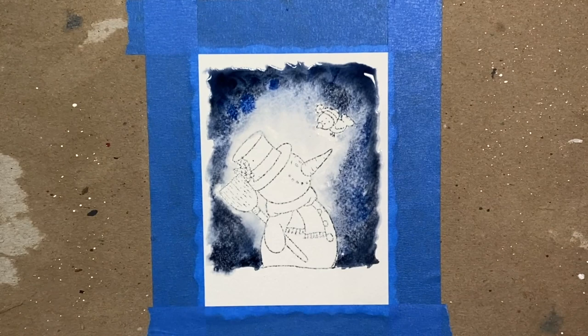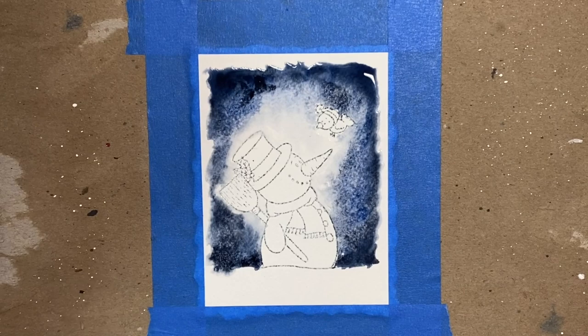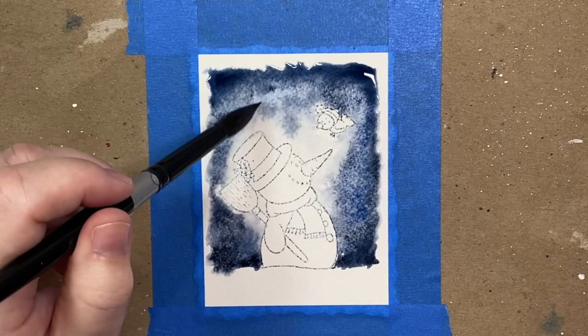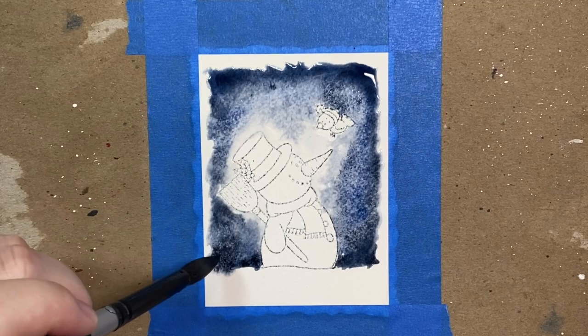I'm just playing now, dipping in a little bit of Indian throne blue — it's a brighter blue — just to see what it'll do in a couple of areas so we have a couple of different color tones going on. I didn't like it so much, so I went back over it with some indigo, which is the more navy blue color. Then I add a little bit of really diluted indigo just as a very light final touch.